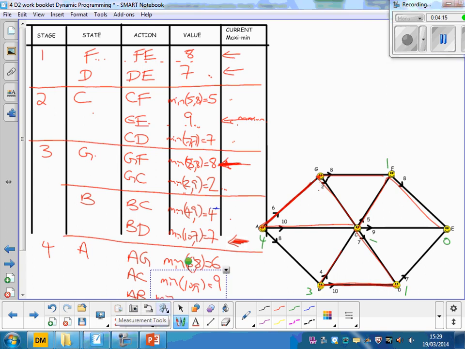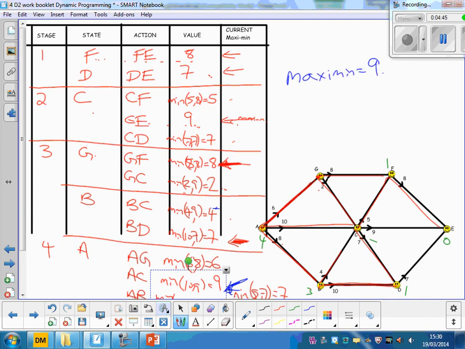And let me see if I can squeeze this in the bottom here without it going wrong. Of course I can't. So I've got the minimum of, I'll write it here. The minimum of from A to B, that's that route there, which is 8. And the best thing from B was that 7. And so we could get a 7 that way there. But the best overall is that one there, isn't it? That 9. So I would say the Maximin is 9.